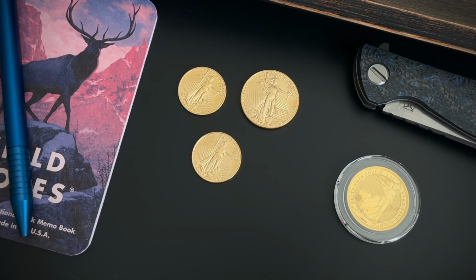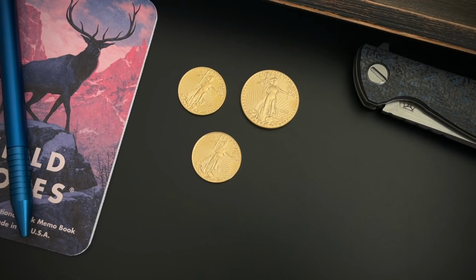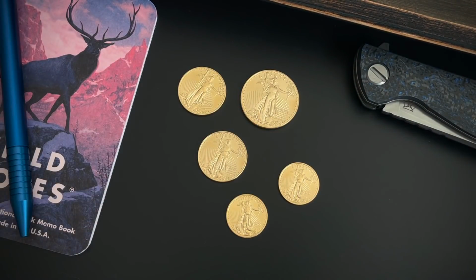And too high to me doesn't mean overall price. It also means if I have a feeling that maybe the price is going to be lower in the following weeks or months. The problem right now is just the premiums. The premiums on my first choice right now, the American Gold Eagle, are about double what they were a year ago. Fractional is similar, but since fractional premiums were even higher to begin with, it's even more of an issue.